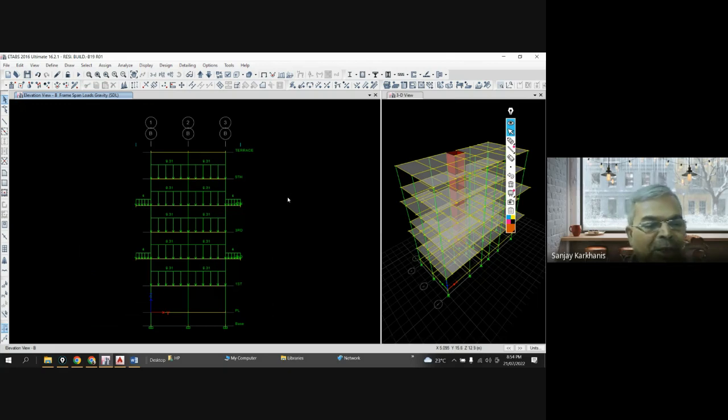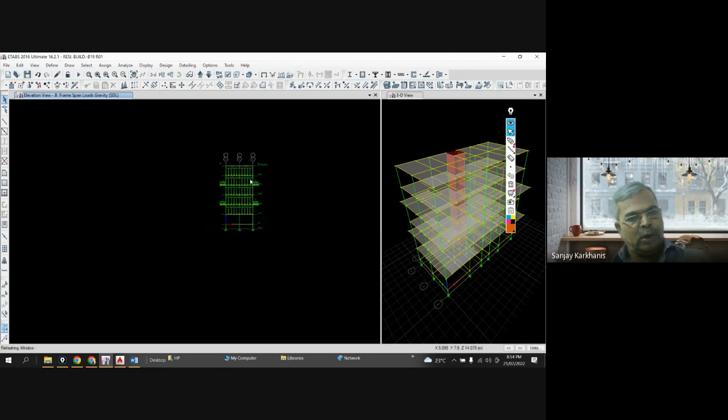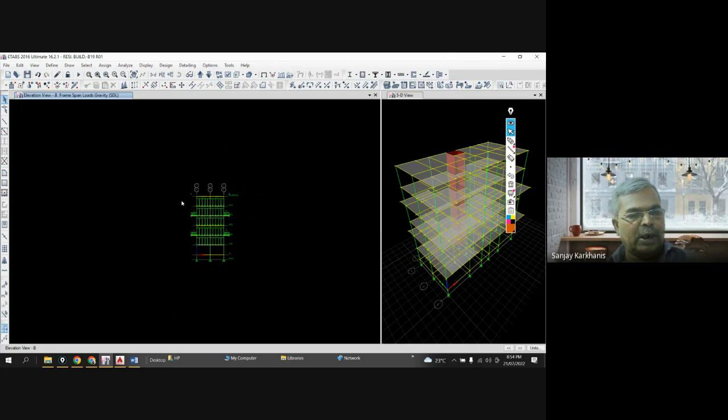So you can check your entire model before analysis, because any software will not tell you whether you have applied it correctly or not. So that's why it is up to you to check your model before going further, or check it from stage to stage, so that there will be minimum errors, or not errors, I will say mistakes. By mistake, we might miss something, and that can be checked and corrected, and that's how you can go ahead.